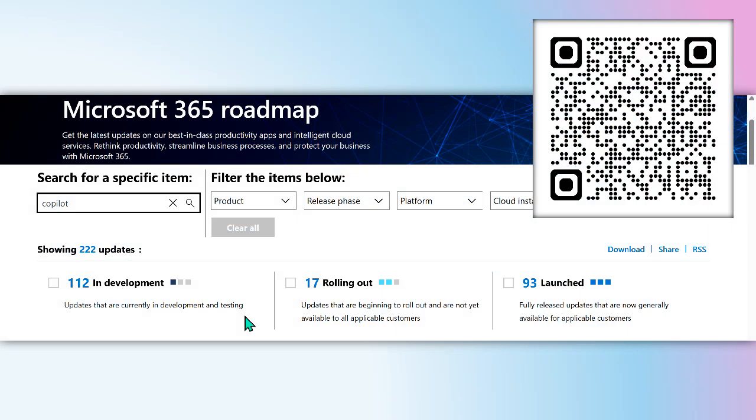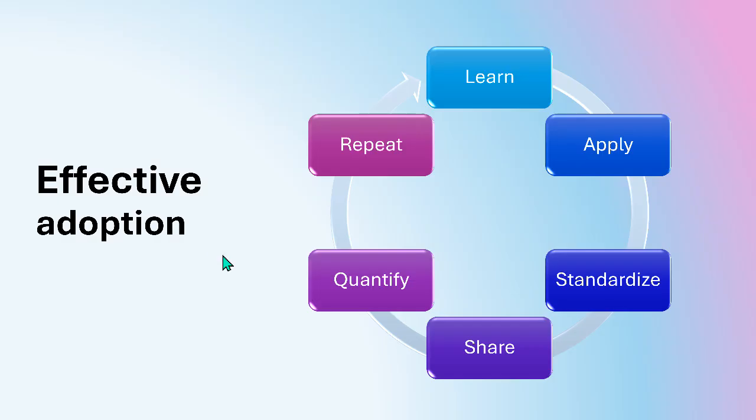So what should we do? Go to the Microsoft Roadmap. That's another QR code. This is a list filtered on Copilot. In the last 6 or 8 months, 222 new features are coming. Now, suppose you purchase Copilot and you are using it already for 1 year. Most probably, you have no idea what these 222 are. So it's important to proactively manage what is coming new and have a system in place to make sure that it is fully utilized. That way, your ROI is increasing.